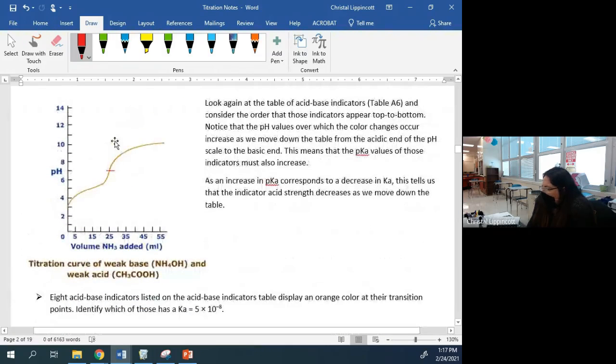So here is a weak acid, weak base. We were talking about this, I think, this morning, weak acids and weak bases, how we don't know exactly where they're going to end up with their equivalence point. When you have a strong acid, strong base, the equivalence point is 7 for your pH. But with weak acid, weak base, you have to look at the Ka and the Kb values. And whichever one is greater will determine whether it's an acid or a base at that point, and then you can derive that from that information.